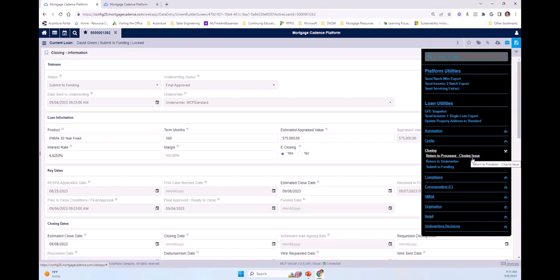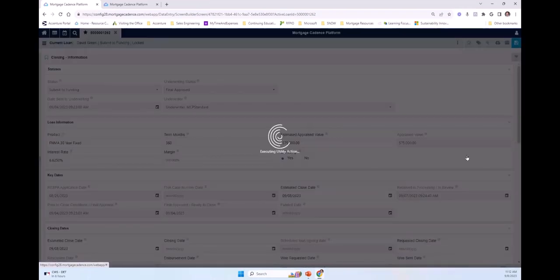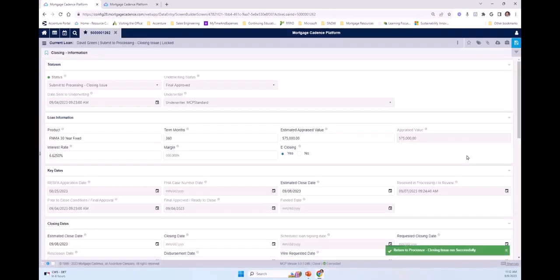But in that example I gave, let's say that I ran into an issue. I need to return this to the processor. Maybe there's a 4506C that I need to get typed up again and sent to the closing table. If I had security rights to do that, I could do that on my own, but maybe my processor handles that. I could click on this, return the loan to the processor, and I can also then track when these things are happening. So instead of having a loan that is going to be tricked into a certain status, or I have to have an admin unlock fields, I can now track who the user is.